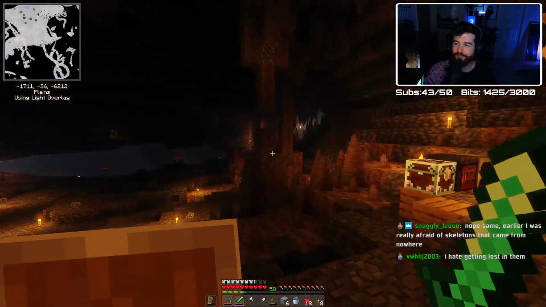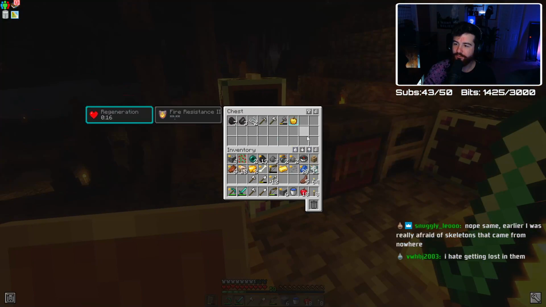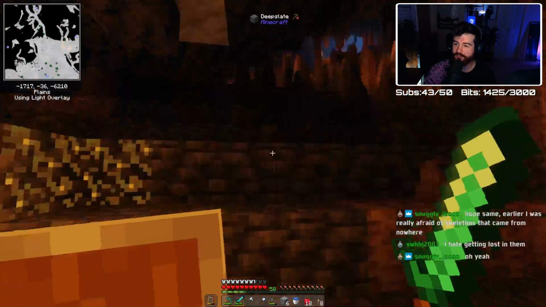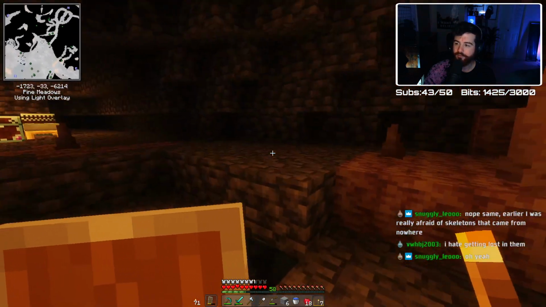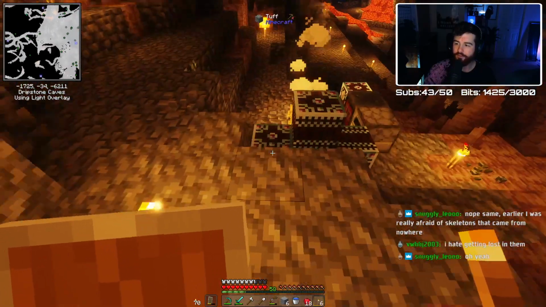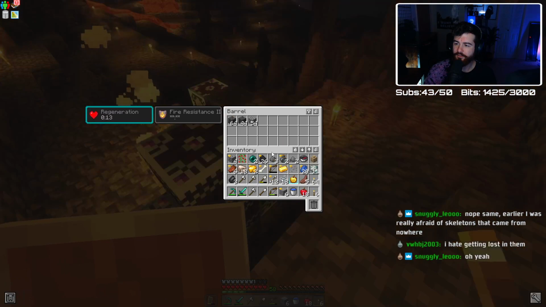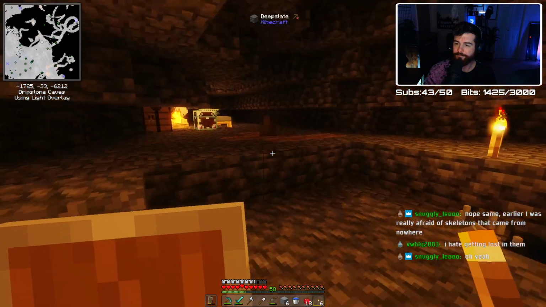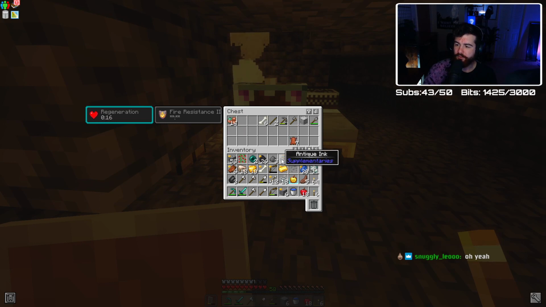Getting lost on them? Then just don't get lost, Fivehead. Ooh, stuff I didn't grab. Love that. Oh, this is where the axe was. Yeah, just don't get lost, Fivehead. Take that, take that. Ooh, we definitely want that. What is this? Antique ink.